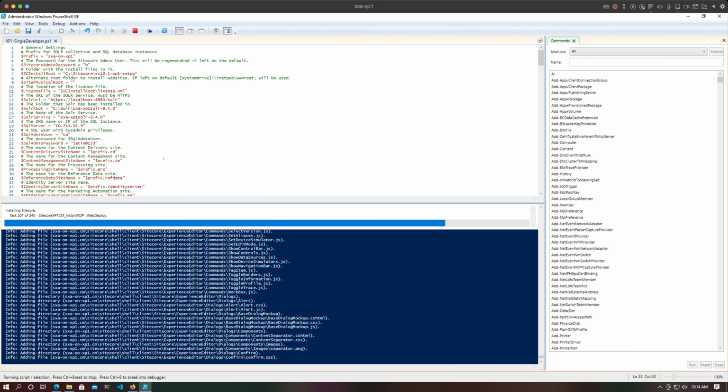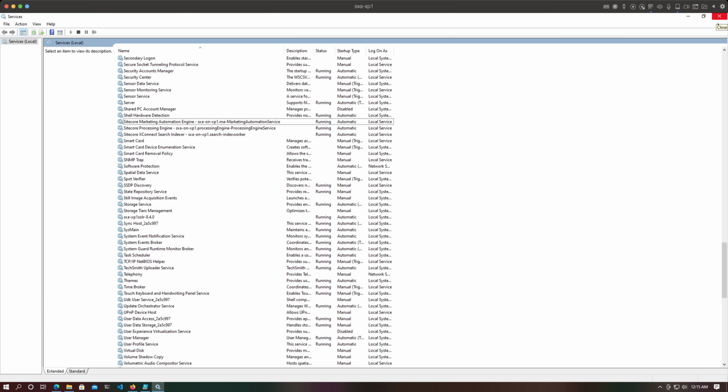These three services are installed during this deployment process. They are all up and running, so it means that our configurations on the deployment went successful. If your license is expired, then these services will not come up and installation will stop. So make sure that you check the license expiration date before proceeding with the deployment of Sitecore.